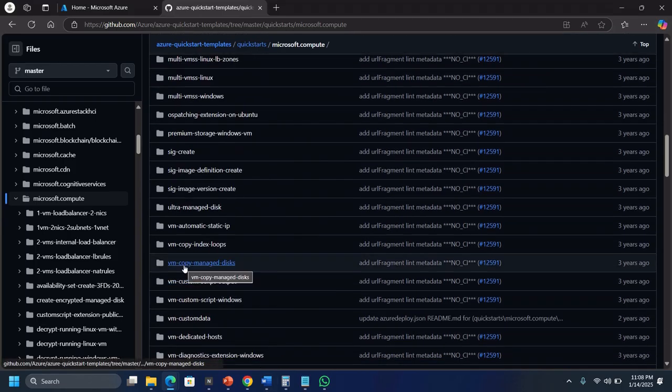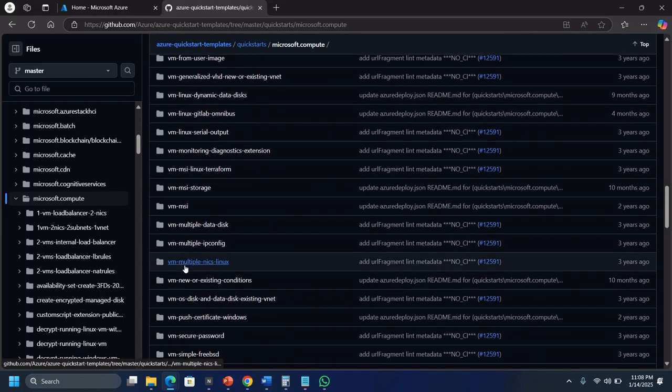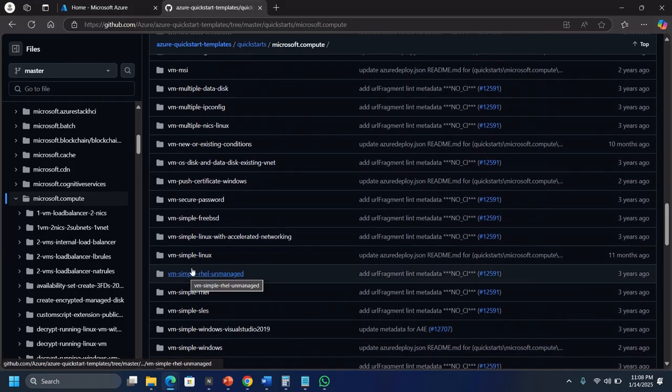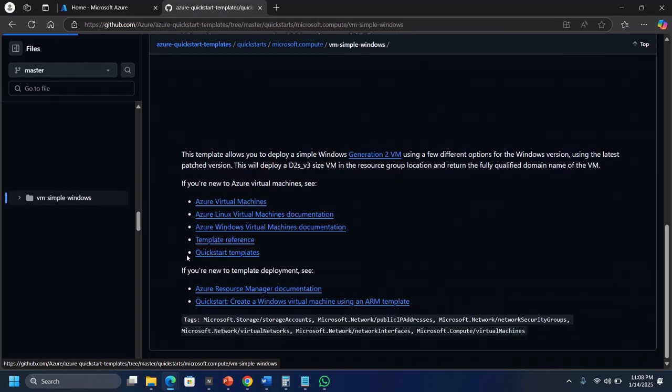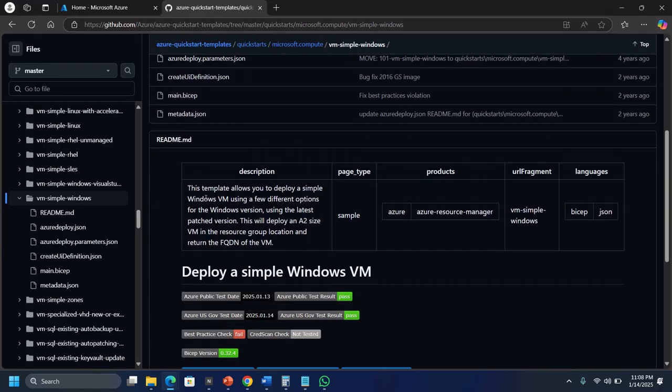So here it is, no, not that one. vm-simple, yeah, I think it should be somewhere here. This is it, vm-simple-windows. So I'll click on this, and it should take me to where I can get more information about this template.